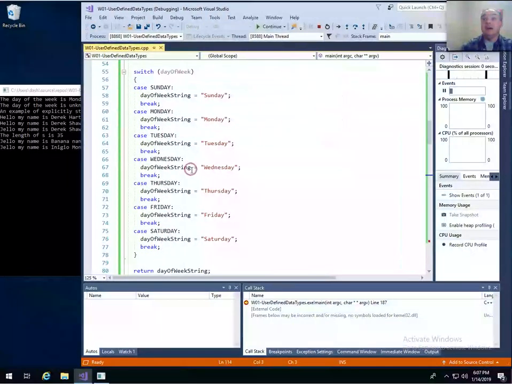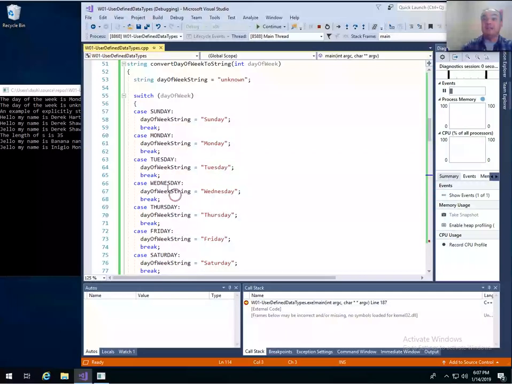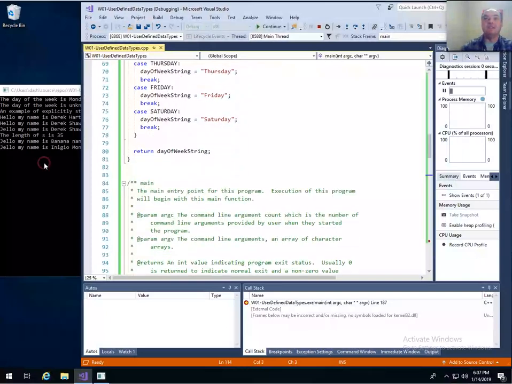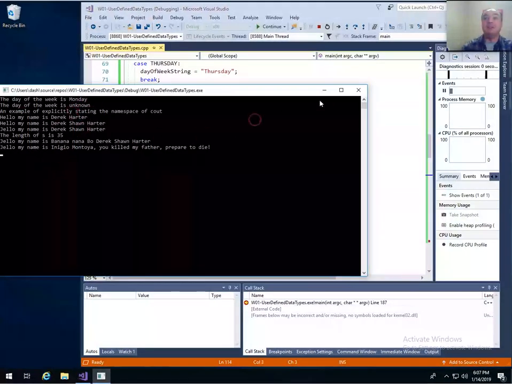I don't have a default case here, so none of these cases get selected if I pass in a value that's not 0 through 6. In that case, the default value that I had of unknown gets returned from this function. So you can see that on the second example. Day of the week is unknown.